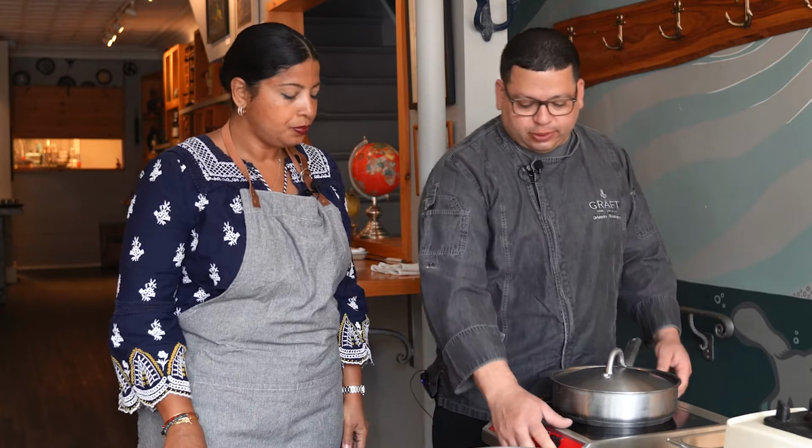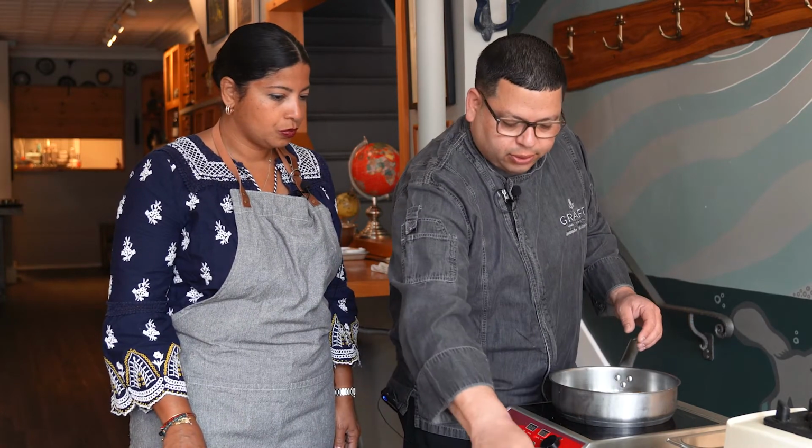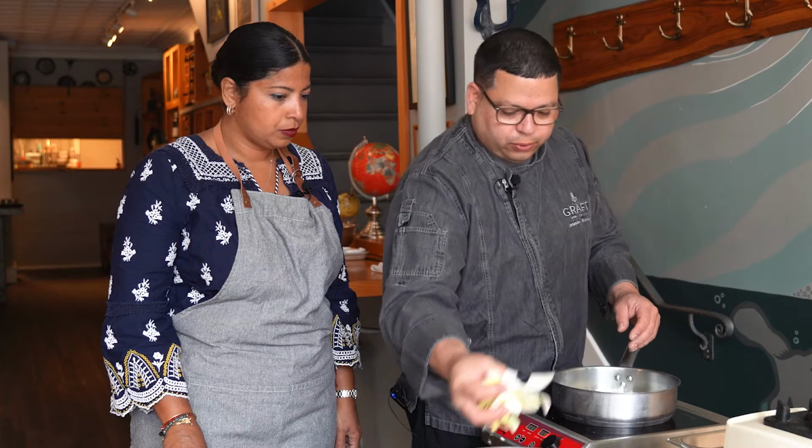Okay, so now the leeks are chopped and they're rinsed, so what's the next step? So the next step is we're going to go ahead and put the leeks in here, and we're going to basically sweat them down. So we just want to get them nice and soft. We don't need any color.